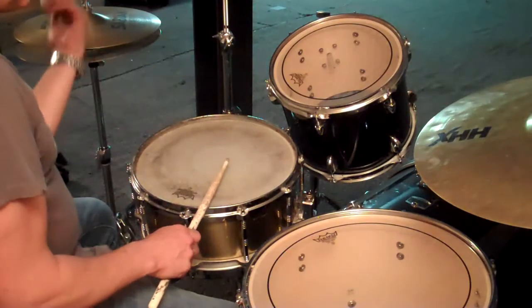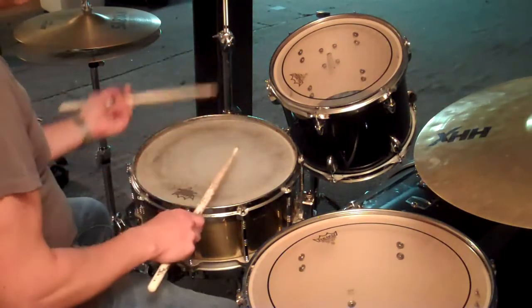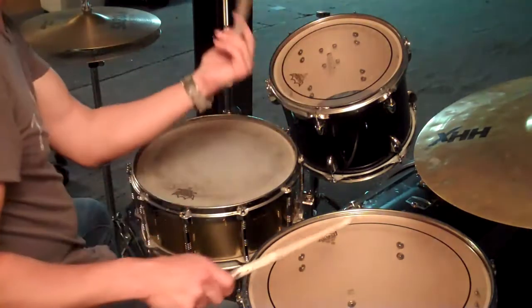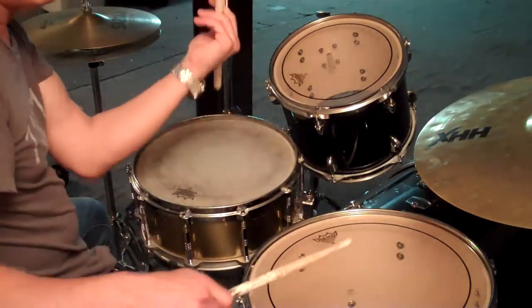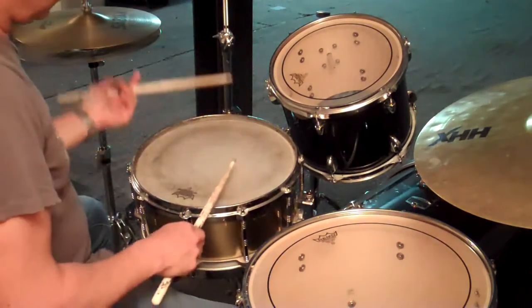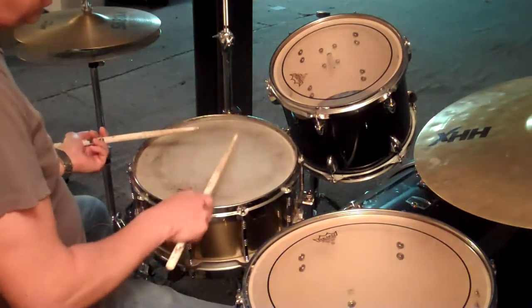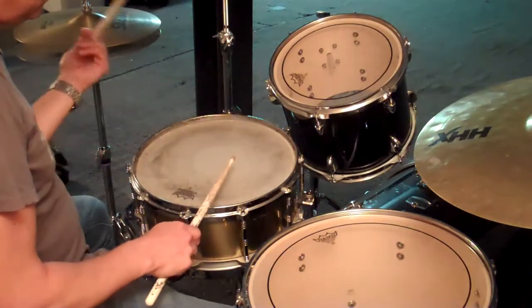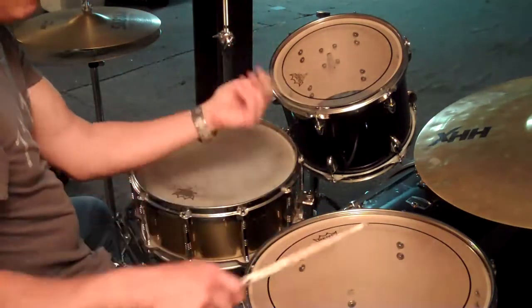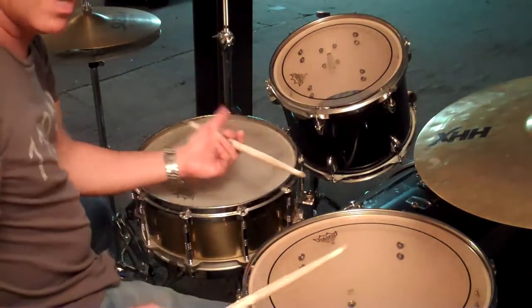It goes one, trip, let, two, trip, let, three, trip, let, four, trip, let. I'll do it again. One, trip, let, two, trip, let, three, trip, let, four, trip, let. And now I'll play it.